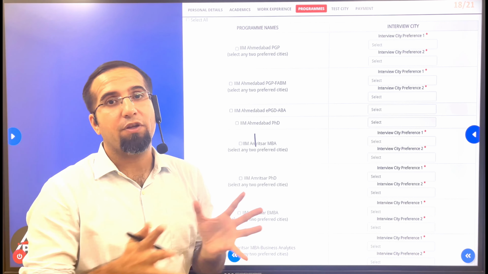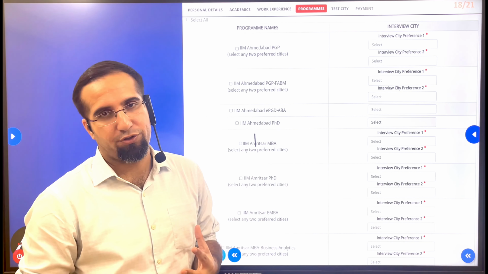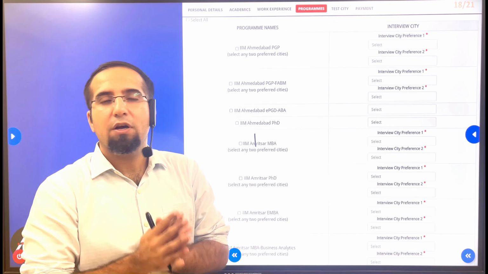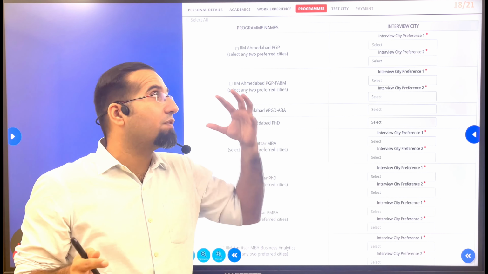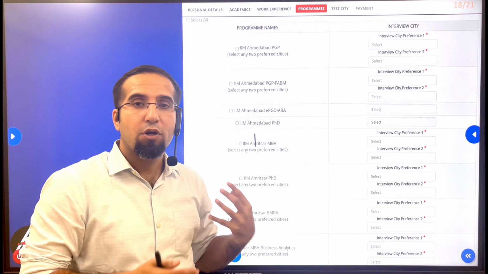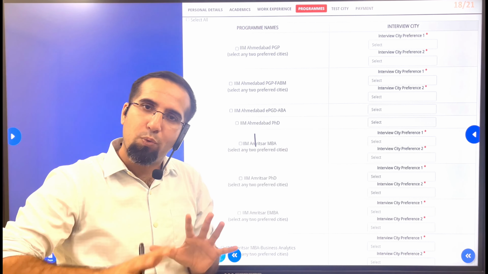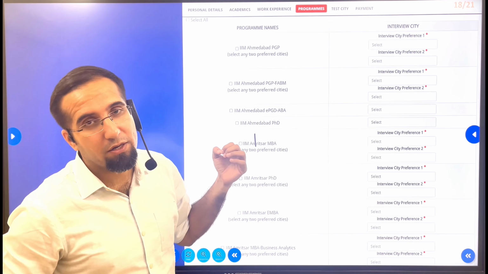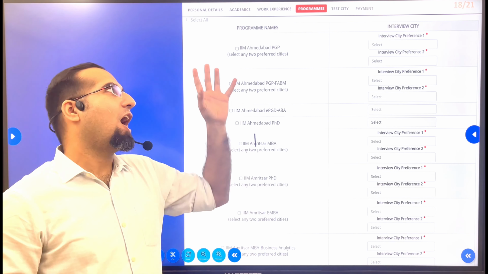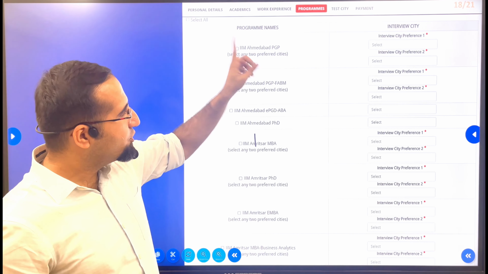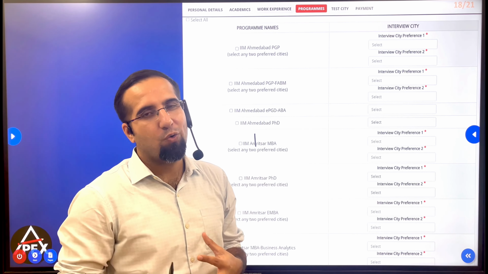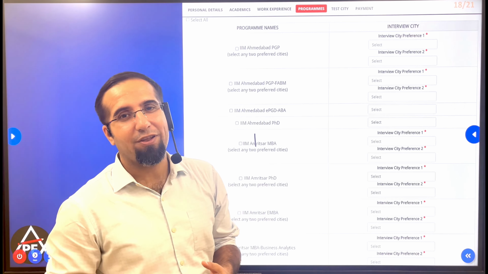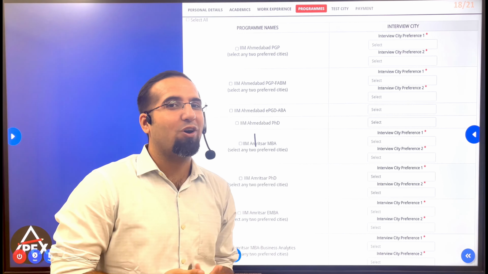Please understand, in none of the interviews you are asked these questions. In fact, the panels will be very different, and they also understand that you are trying to avoid the risk, therefore you are applying to all the programs. So you're trying to spread the risk. So do not worry, select all, but for your general awareness, I would say go to IIM Ahmedabad's website, check what is FABM, check what is EPGD ABA, and so on. Eventually, it's a dream career that we have chosen. So please do not commit that mistake.